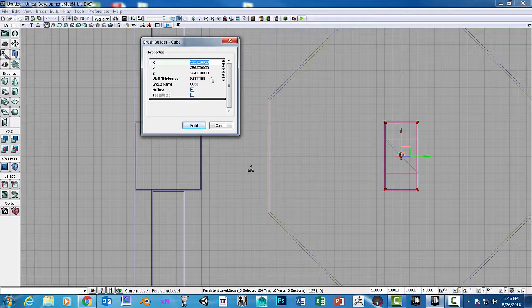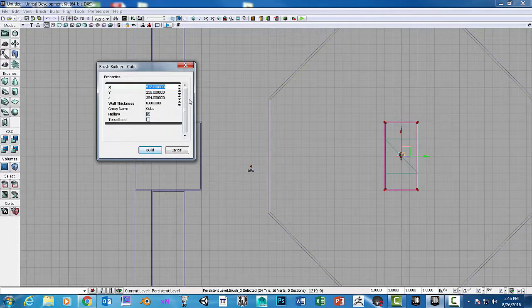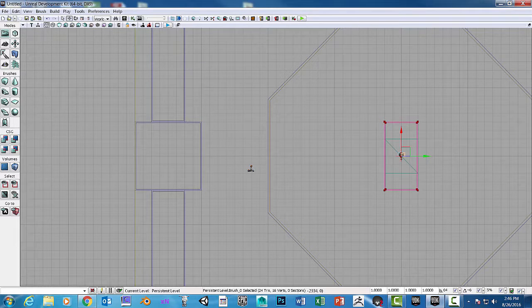There we go. So we want the same dimensions otherwise, so the top one was going to be 512. So we're going to take this and let's see if we need to rotate. Let's go ahead and build this. We know that's 512, so we're good there. So let's build and cancel. And I'm not too worried.